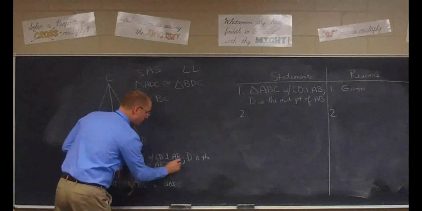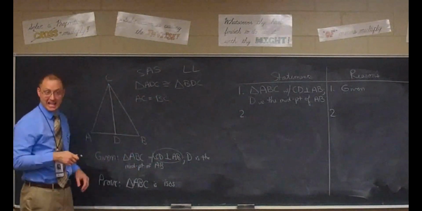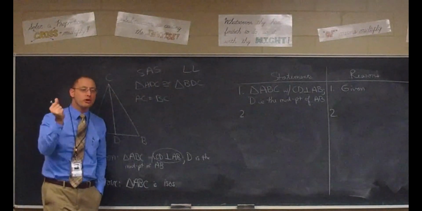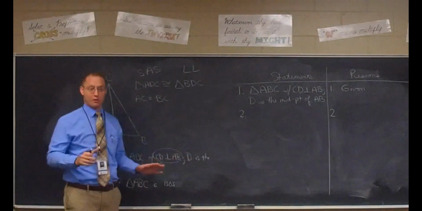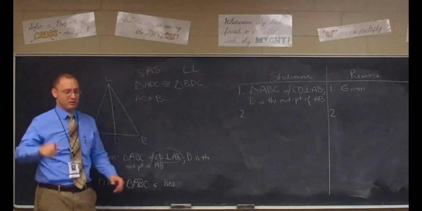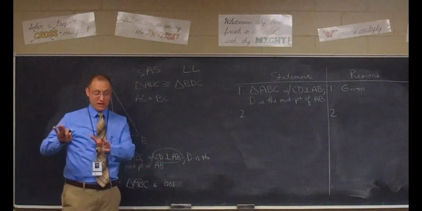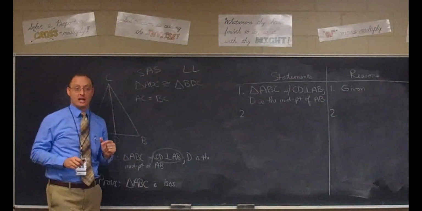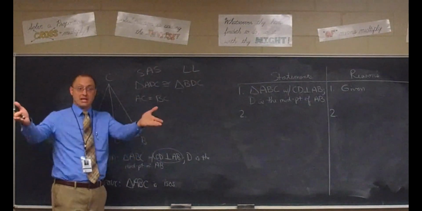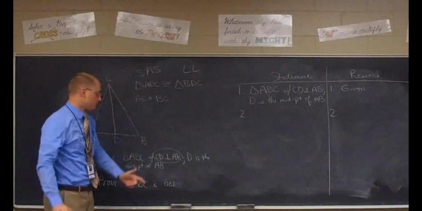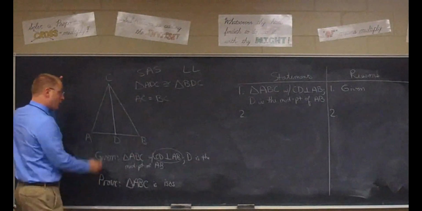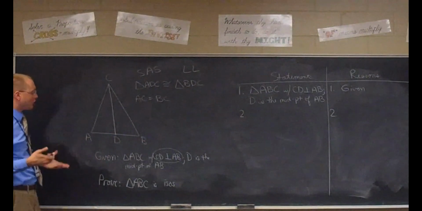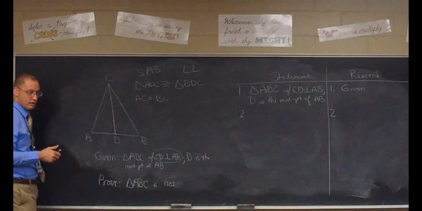Perpendicular. Remember I mentioned yesterday clang statements, clang words? That when you hear the word or you see it in the given, you're like, oh, I know what to do there. You know, it's like ring bell, drool. But when you see perpendicular, clang, we should be thinking, I know what perpendicular lines do. They give me right angles. So if these two lines are perpendicular, they give me right angles. Where are the right angles, Genesis?